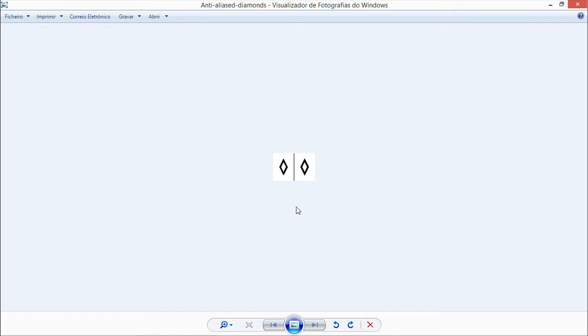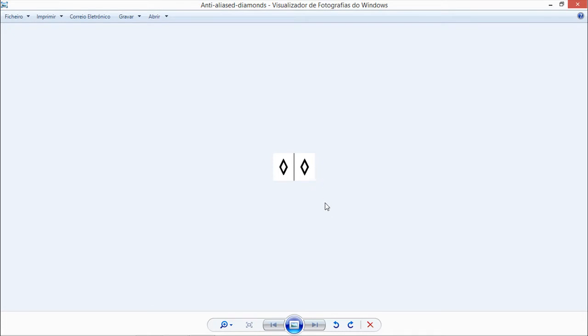If you see on the left, you have an image of a shape where I think it is noticeable that the definition of the contour is not smooth, it's not very good, and on the right it is, at this distance, more perfect. So on the left you don't have anti-aliasing, on the right you have the anti-aliasing.